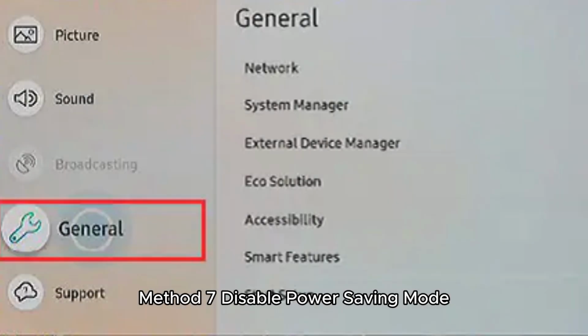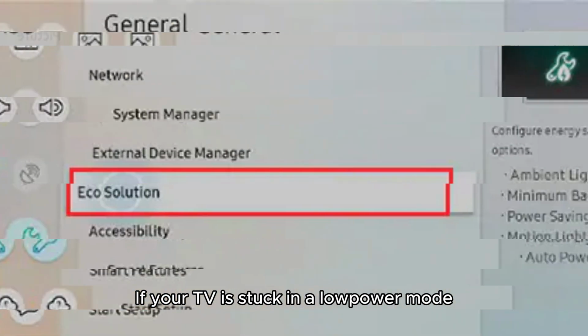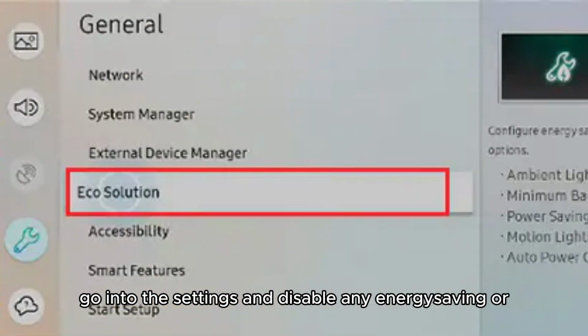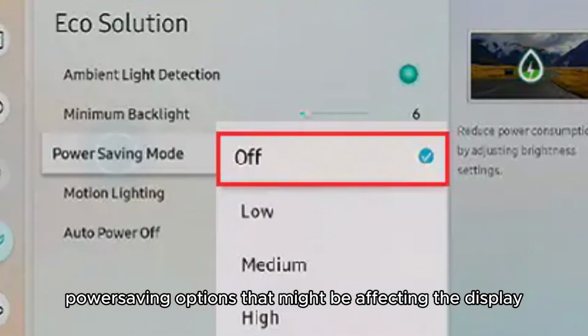Method 7. Disable power saving mode. If your TV is stuck in a low power mode, go into the settings and disable any energy saving or power saving options that might be affecting the display.